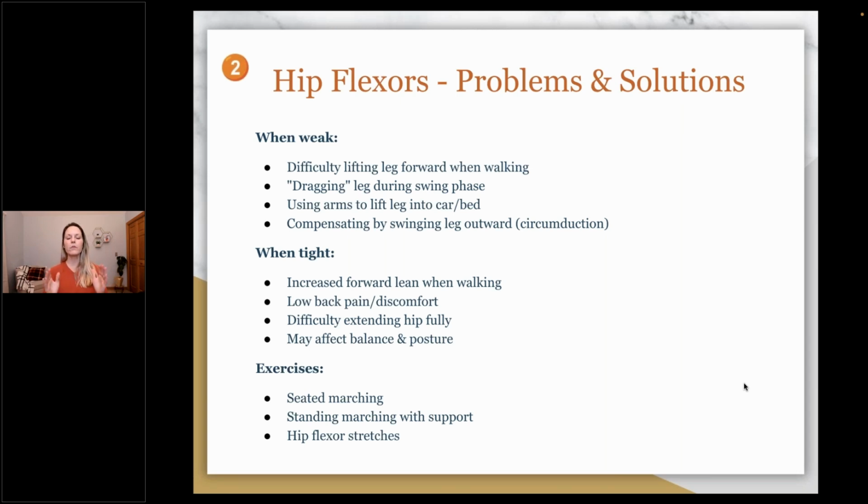So if you don't have enough strength in your hip flexors, your leg might swing around as you take that step forward. When your hip flexors are tight, because tightness is different from weakness, you might find that you are leaning forward more, especially when you're walking or standing, but even when you're sitting. So if you find that you're kind of hinged forward, that might be due to tight hip flexors. If you have low back pain or low back discomfort, that is a huge sign that you might have hip flexor tightness.